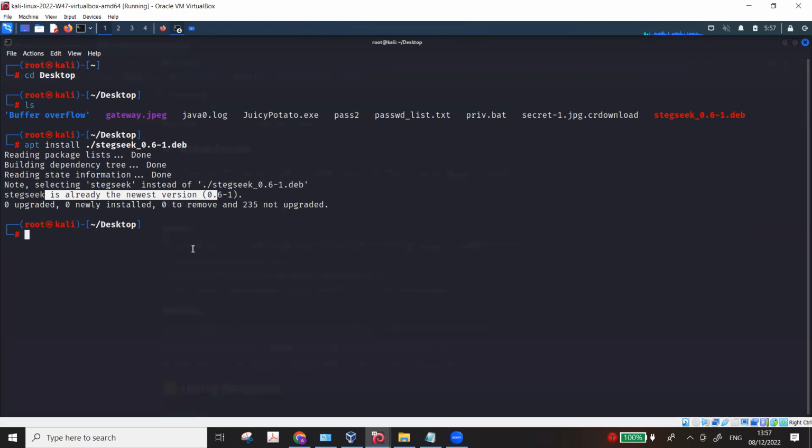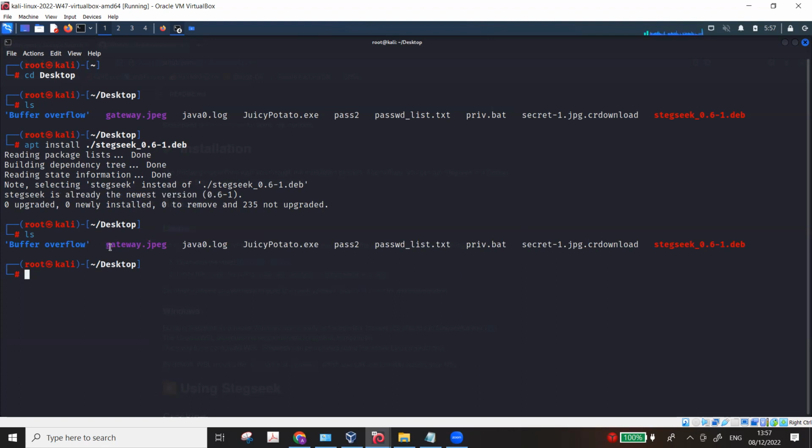So how to use it? I'm going to use it on an image file, which you can see here, gateway.jpg. I think I just randomly got it from Derek, so I don't know if it has some data or a passphrase in it, but I'm just going to tell you the usage so that it may come in handy. StegSeek is very simple. You just write stegseek gateway.jpg, and by default it uses the dictionary in Kali Linux known as rockyou.txt.